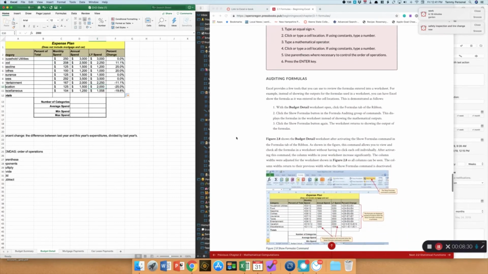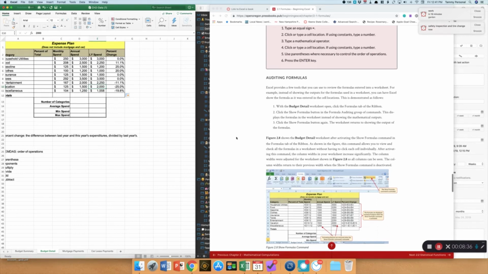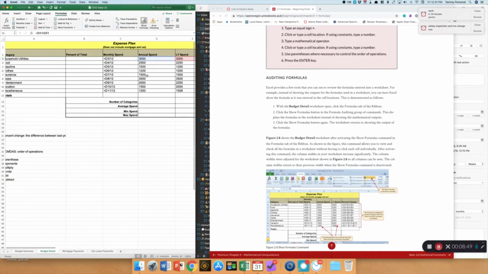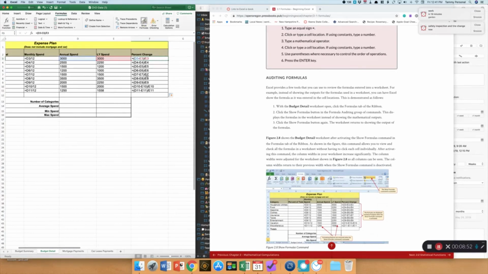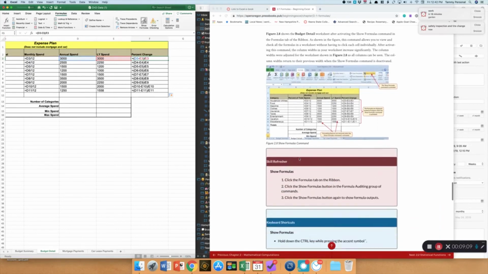So, let's see, the next thing that they want you to do is, they basically demonstrate how to do what's called formula auditing. So if you go to the Formulas tab up here, the first thing you can do is say show all formulas, right, in the whole spreadsheet. So here it is, right? It takes away any formatting here, and it just shows all the formulas in the whole spreadsheet. So you can just sort of eyeball and make sure that the formulas make sense, which of course they do. So that's the first thing that they show you how to do.